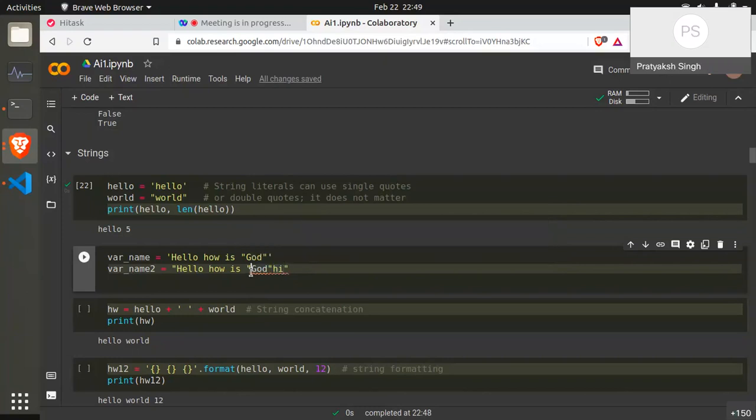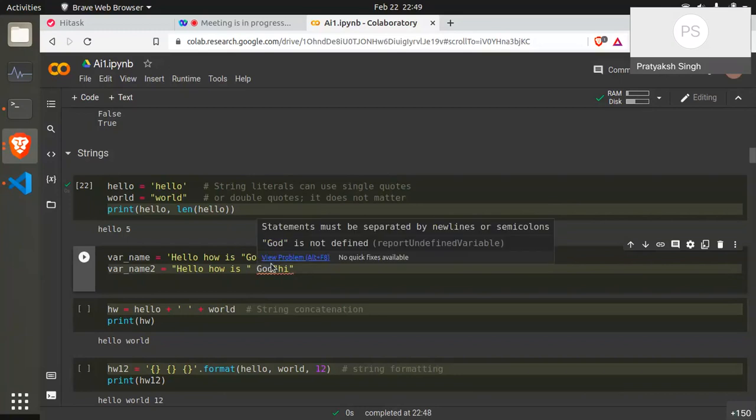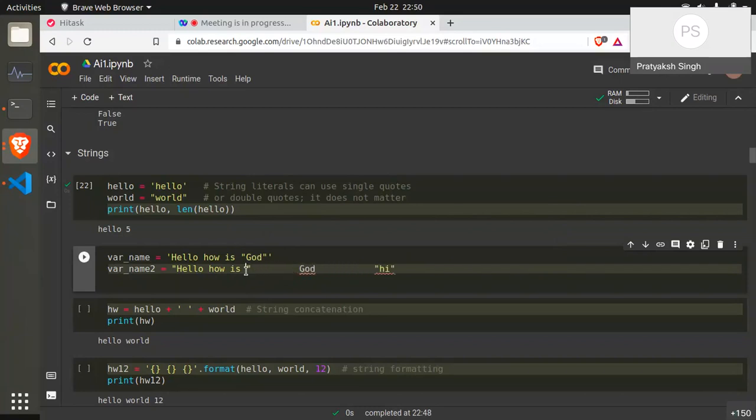Let's just give them space. So here you go. Your first double quote starts from here. This double quote says the string begins here, so I start traversing inside it. And when I go further, I encounter one more double quote, so I can say that the string has ended.